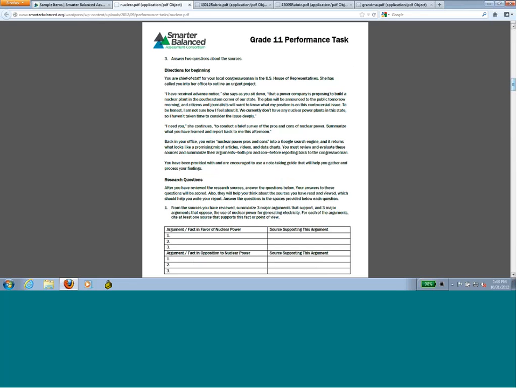All right. So here are the 2 research questions. First of all, you're given a whole scenario. In this case, the students are the chief of staff for your local congresswoman in the U.S. House of Representatives, and she wants you to do some research on nuclear power because she's got to make some decisions for her district.